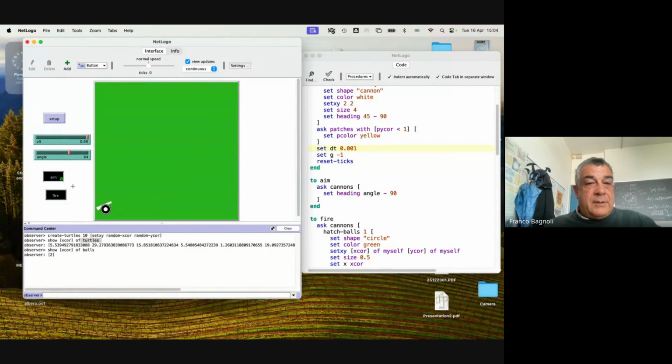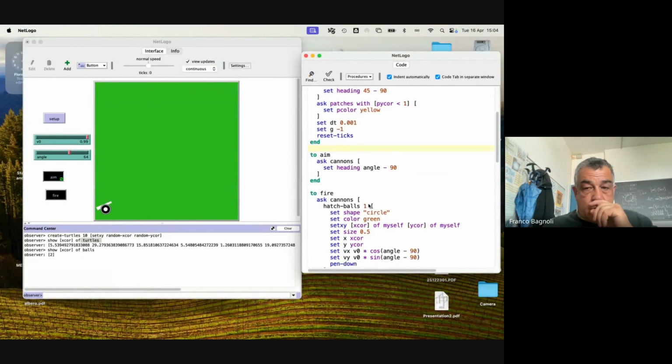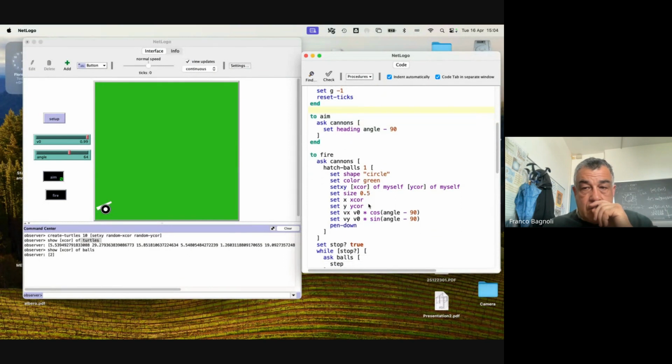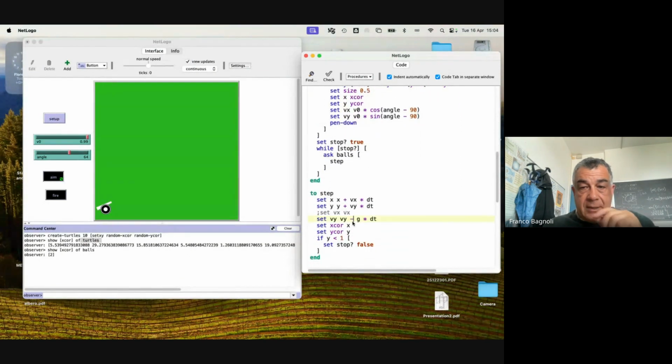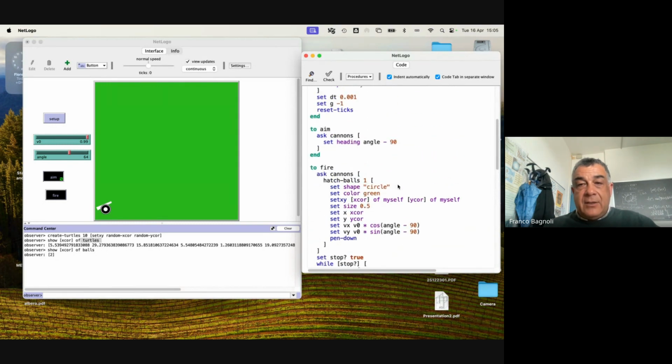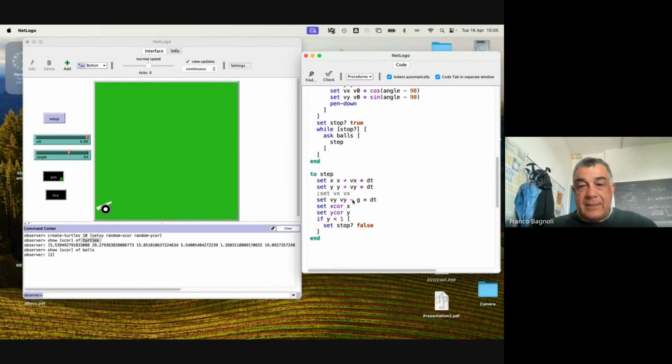Now it is too small. Here I have to decide either I put a minus here or I define G negative, otherwise it accelerates towards the high.